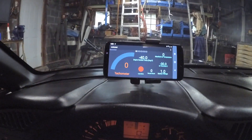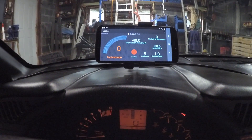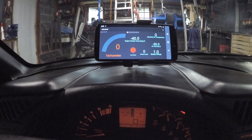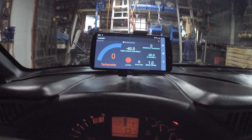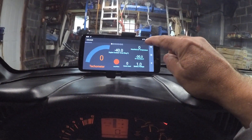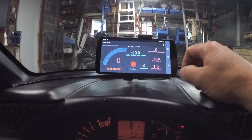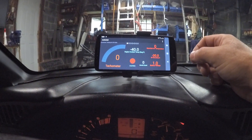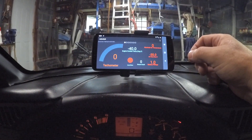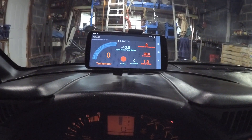I already have my phone set up for this particular Bluetooth adapter. The Bluetooth adapter will come with instructions on how to set up your Bluetooth to work with the adapter — if you want me to go over that in more detail, I will. With your app open, you want to go to Connect ECU and see if it's connecting — waiting, connecting, waiting for ECU data. This will take a few seconds.